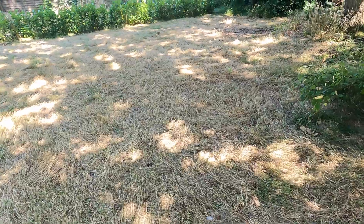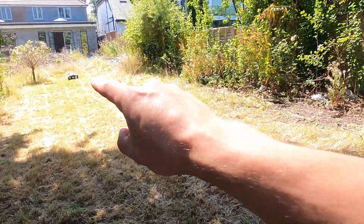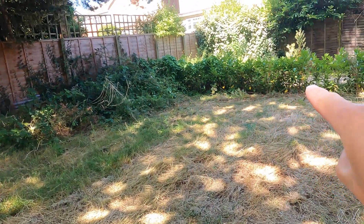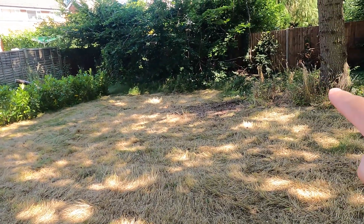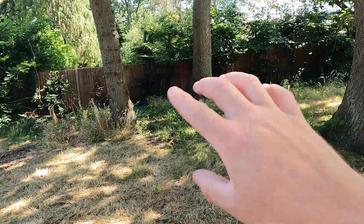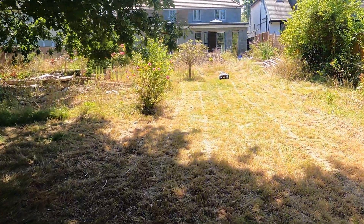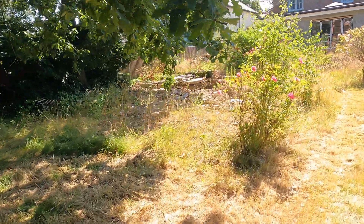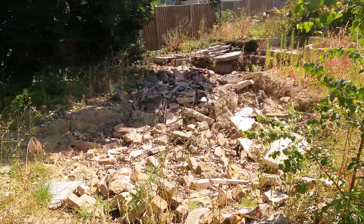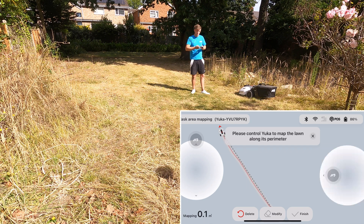You can start it on several settings, so I'm going to start it on the highest one and then gradually get lower and lower to see how it does. I'm basically going to do it from where it's sitting now around the perimeter — across the back in front of those laurel hedges, around here, and then I'm going to come around these trees and tell it that these trees are no-go zones. No-go zone, and everything in that way will be a no-go zone for now until it gets used to it. I'm now taking it to perimeter, so I press play and start mapping the task area.